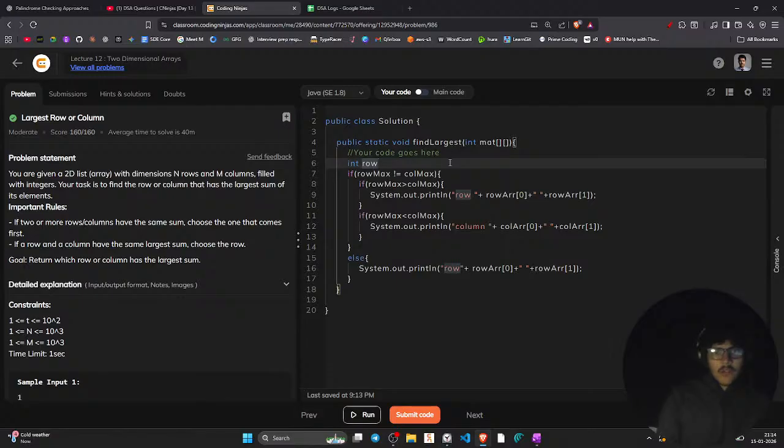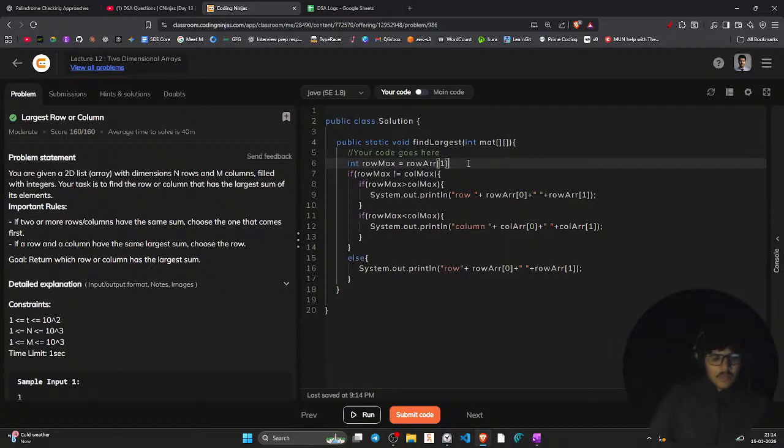Now we have row max. Row max is equal to row array, from place 1, right?